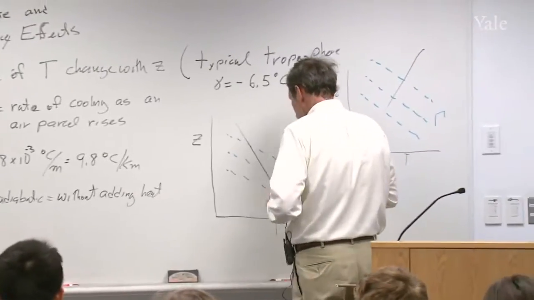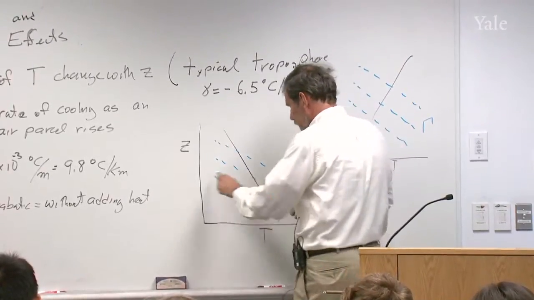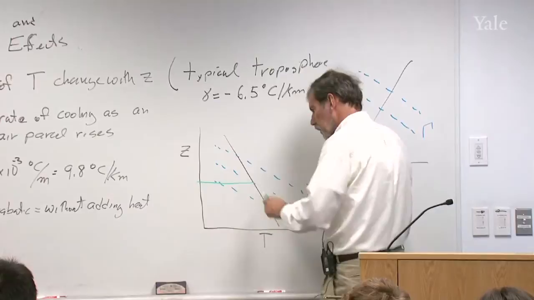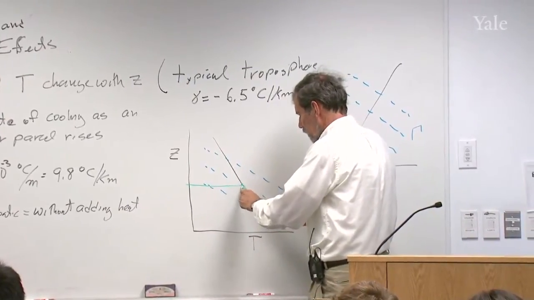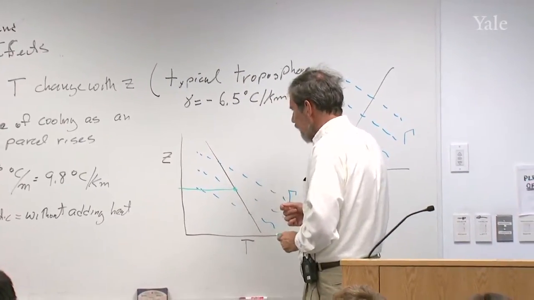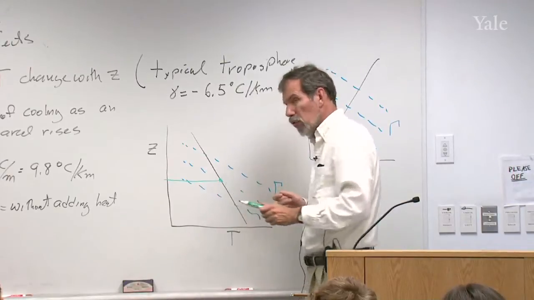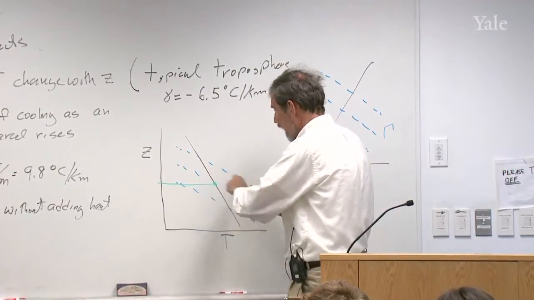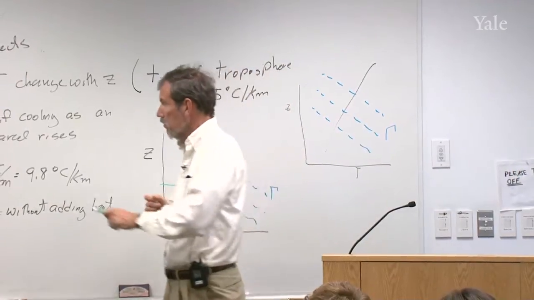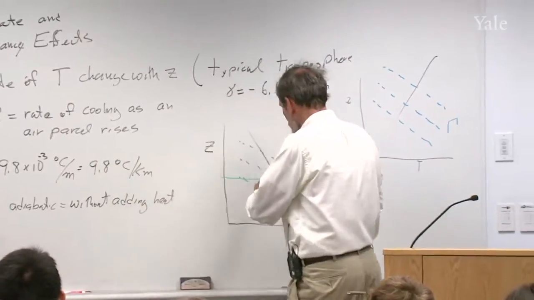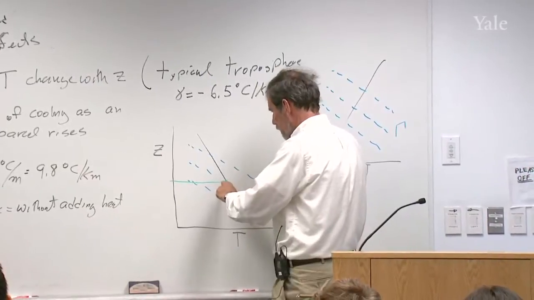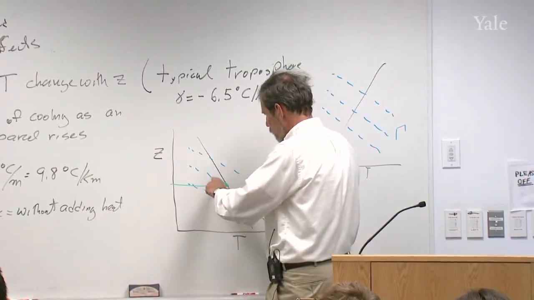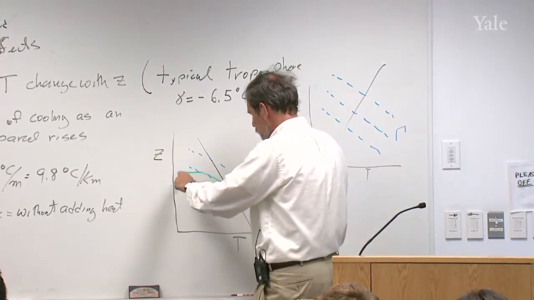Let's say we've launched a balloon, measured temperature as a function of height, and I've plotted that up as that black line. Now the question is, what's going to happen to an air parcel as it's moved upwards or downwards in this kind of a situation? If I take an air parcel from this elevation and lift it, it's going to cool. It's going to cool moving along the dashed blue curves, because that's the adiabatic lapse rate. So this parcel, when I take it out of its environment and lift it a little ways, it's going to move along like this to its new elevation.